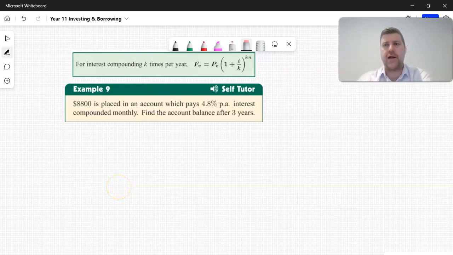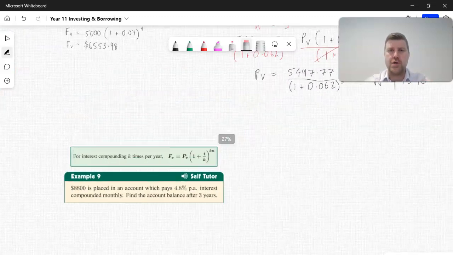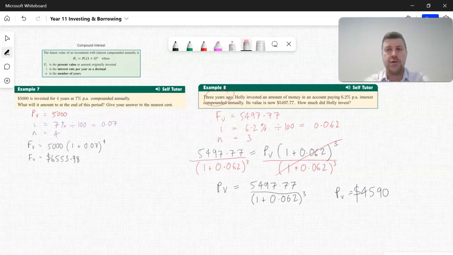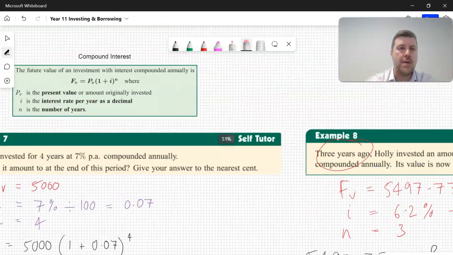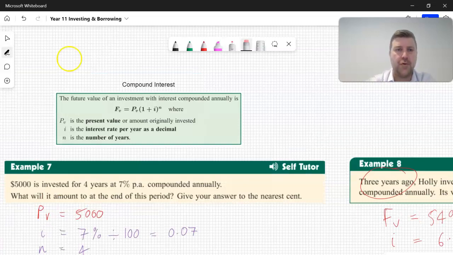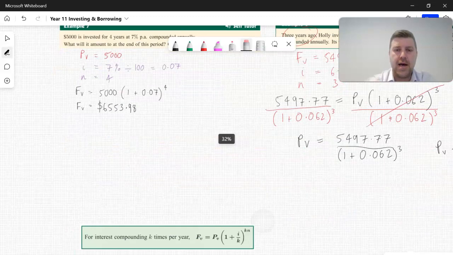In today's video, I'm going to show you how to calculate compound interest again. But today, the one example I'm going to go through is when the interest is compounded more frequently than annually, so more times than just once per year. The previous video, I showed you how to work out compound interest when it was being compounded annually. And you can see that the formula there is slightly different from the one I'm using today.